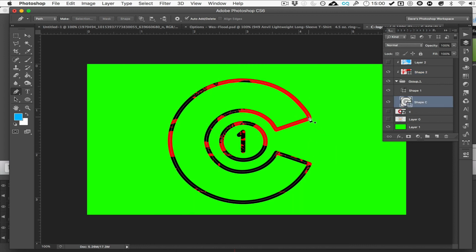Another thing I forgot to mention, you can come back in and kind of clean up your C shape here, because it was a little bit, it's just not the greatest. It's not an ideal way to make vector artwork if you have super clean shapes that you want to make. Making a selection and then creating your working path and then making that into a shape. There's going to be some cleanup you're going to have to do, but that's it.